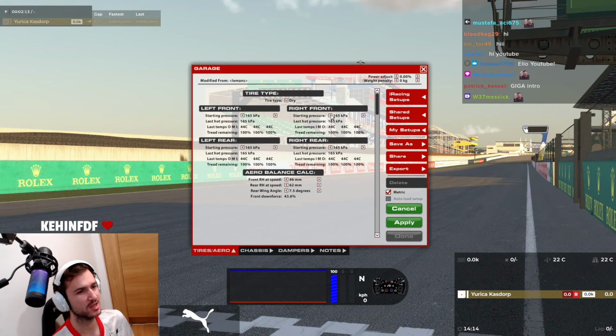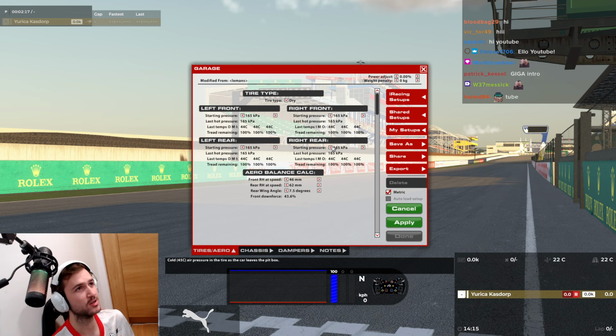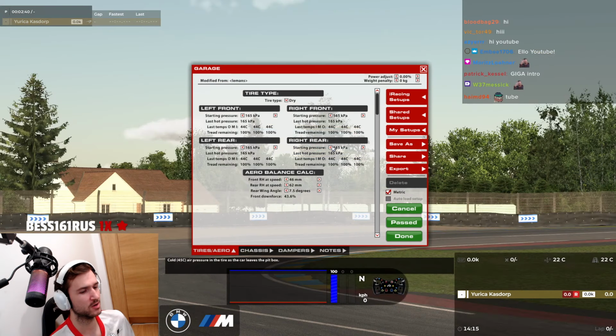The pressures, I don't think I can think of a single scenario in iRacing where you don't want minimum pressures. The whole goal of iRacing is to keep the pressures from going up too much. There is a bit of tire warm-up. If your tires are really cold, then you don't have grip. But the benefit of having them a bit colder or a bit lower pressures when they're hot much outweighs them getting up to temperature.